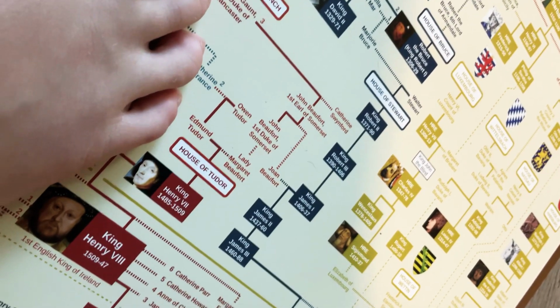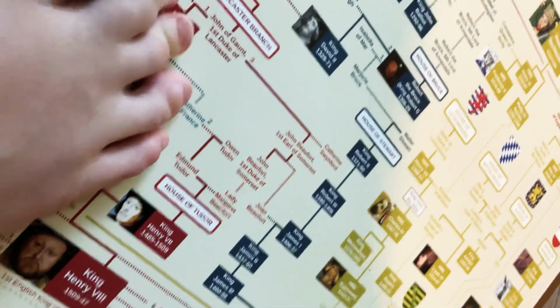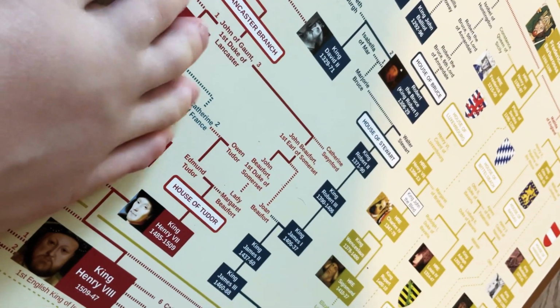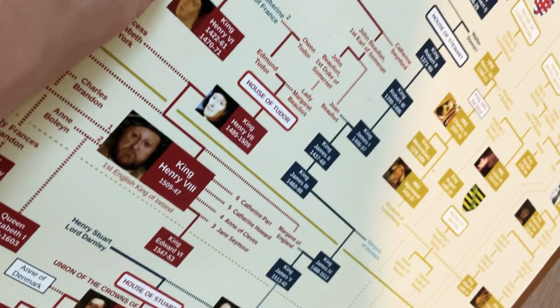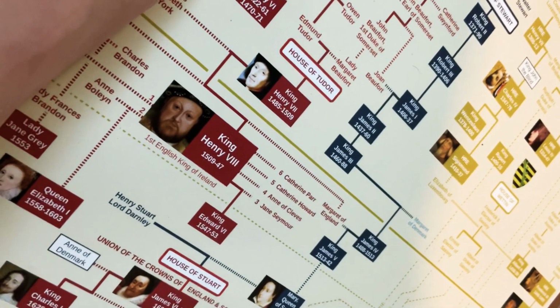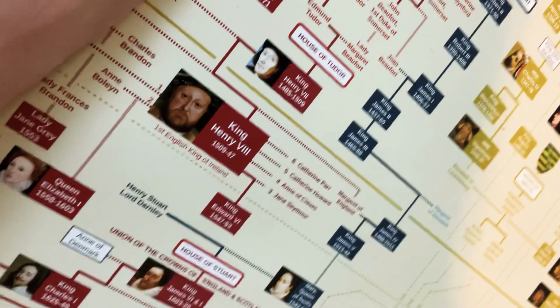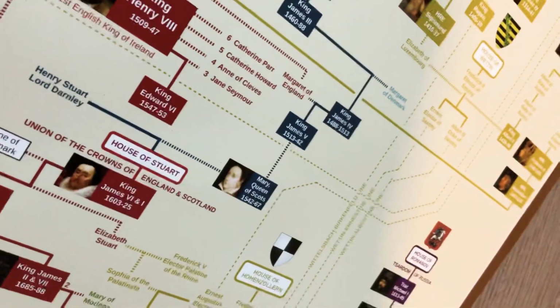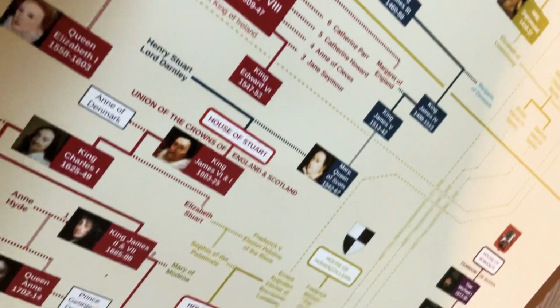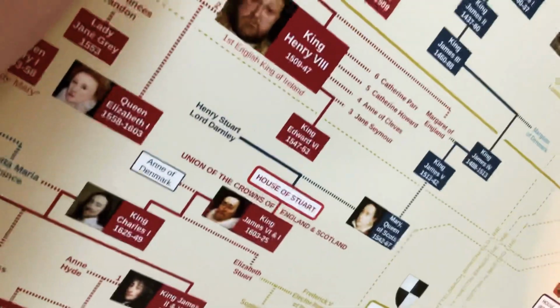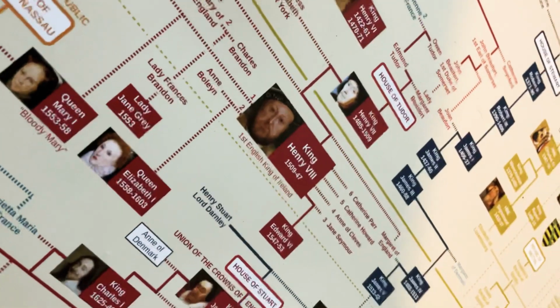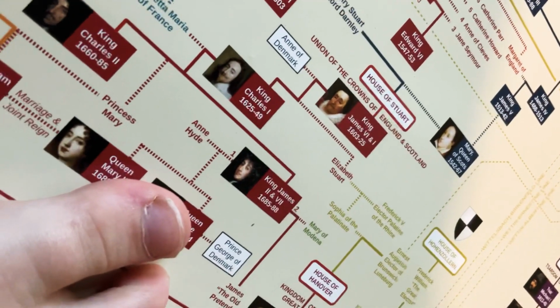And King Robert, this basically just two King Roberts, King Robert the Second, King Robert the Third, King James the First, King James the Second, King James the Third, King James the Fourth, King James the Fifth, and the Mary Queen of Scots. And then we continue to the House of Stuart. I'm just gonna leave right here.